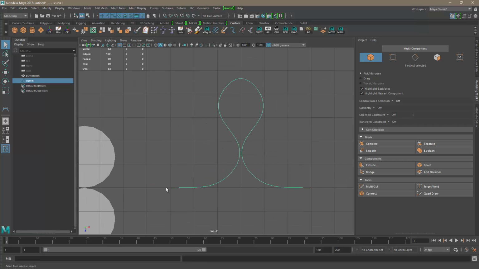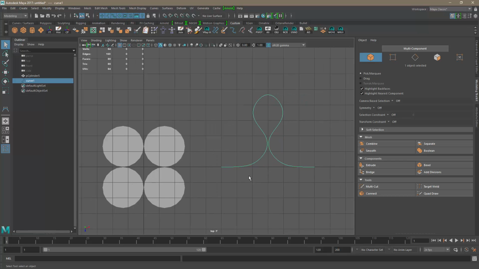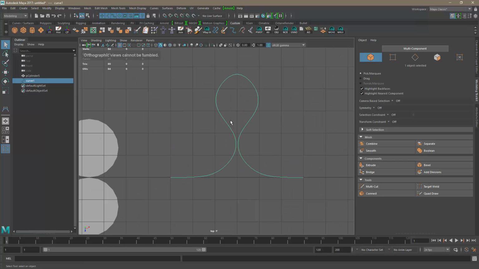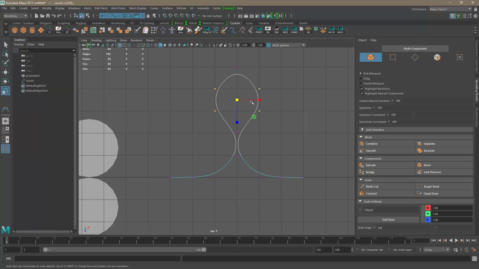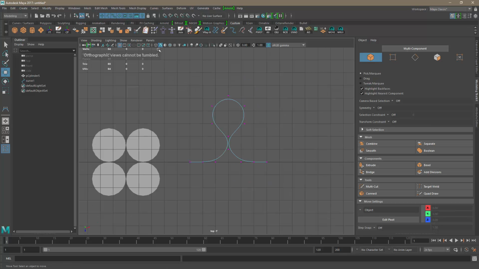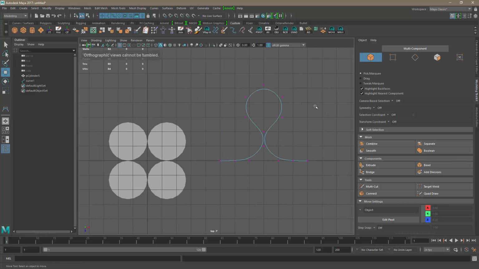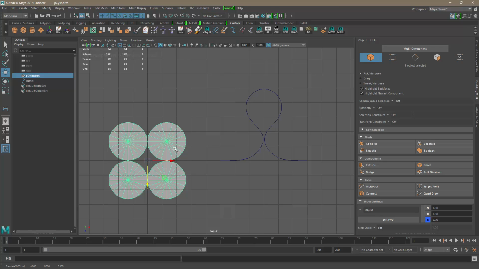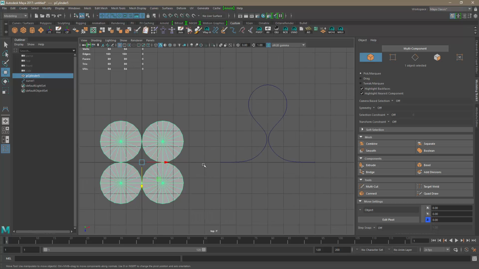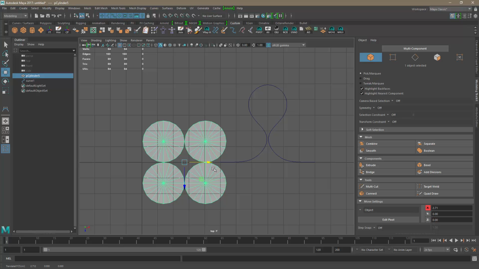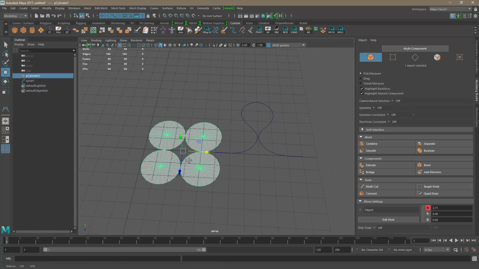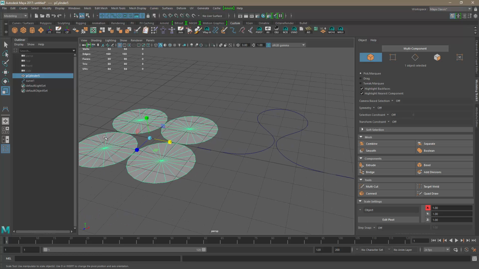Okay, so this is the first pattern that I created. Now if I right click, I can click on the control vertices and select them, and I can start adjusting the shape a little bit, but I will do that more in depth later. For now, next step, I'm going to grab this object, and I want to extrude it along this spline. First of all, it's quite big, so let's go to perspective so we know what's going on, and let's scale it down.